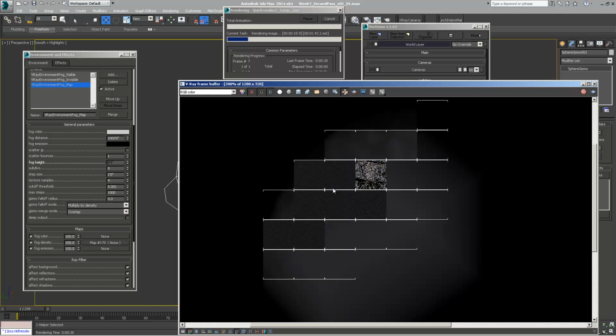But now I've got, like, no fog. What happened to my fog? And once you start to put maps in here, this does get considerably slower. Just so you know, nobody would tell you that this doesn't slow things down significantly.